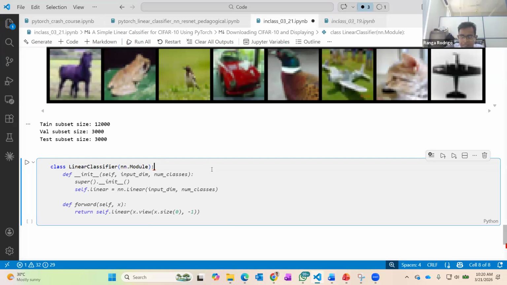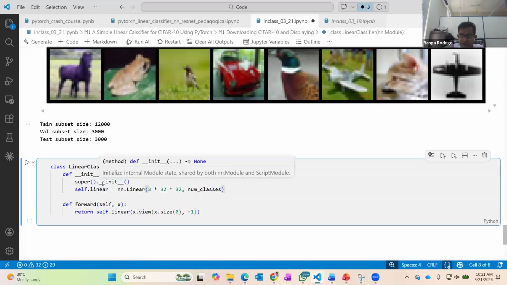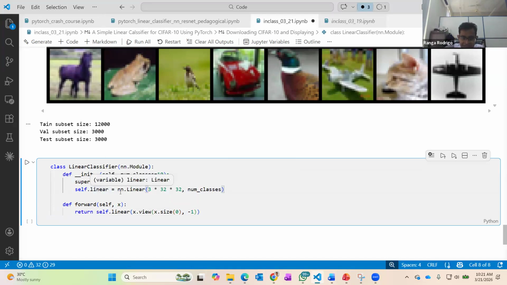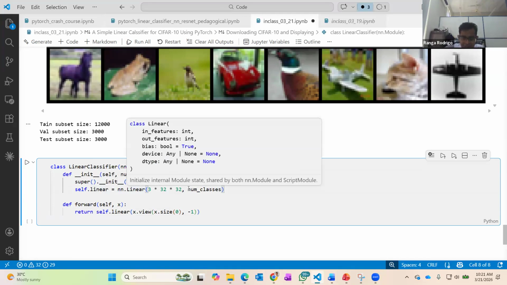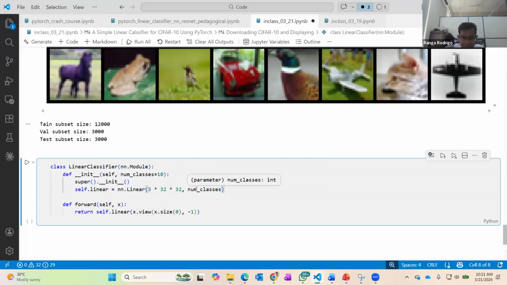So we init that with the number of classes equals 10 for this CIFAR. And then let's see, self.linear, nn.Linear, 3 times 32 times 32, that's correct, and the number of classes.